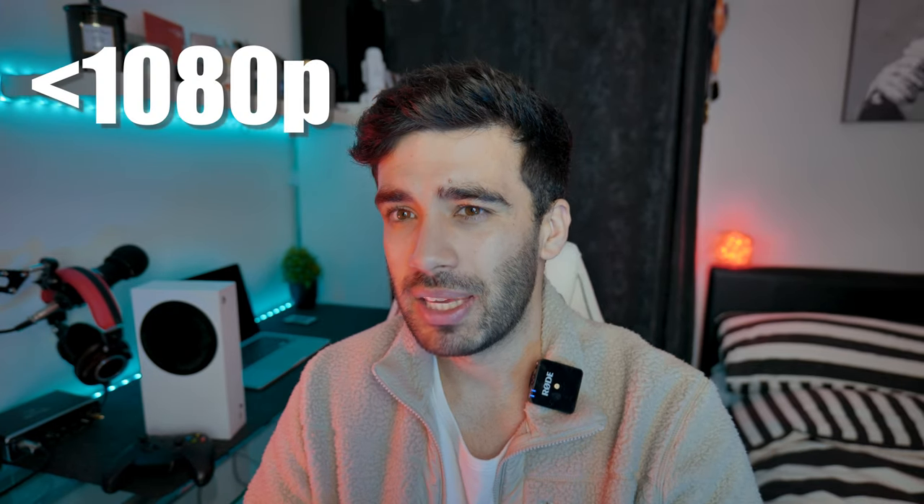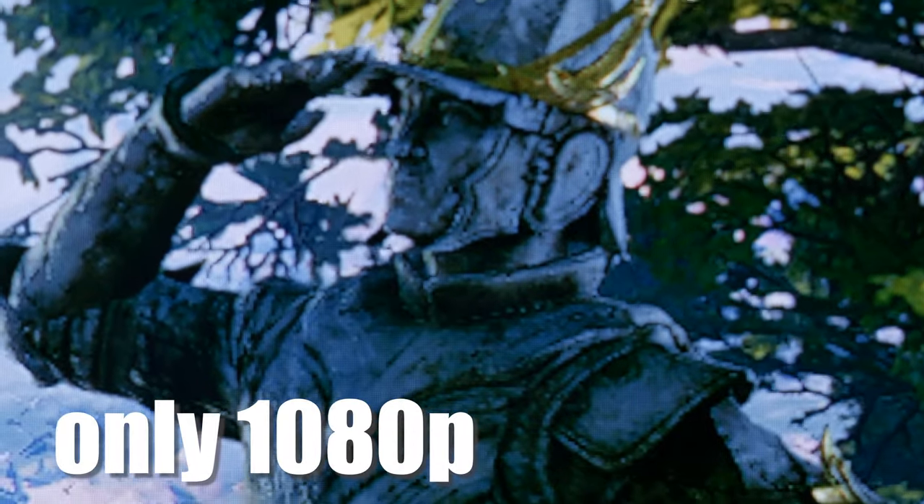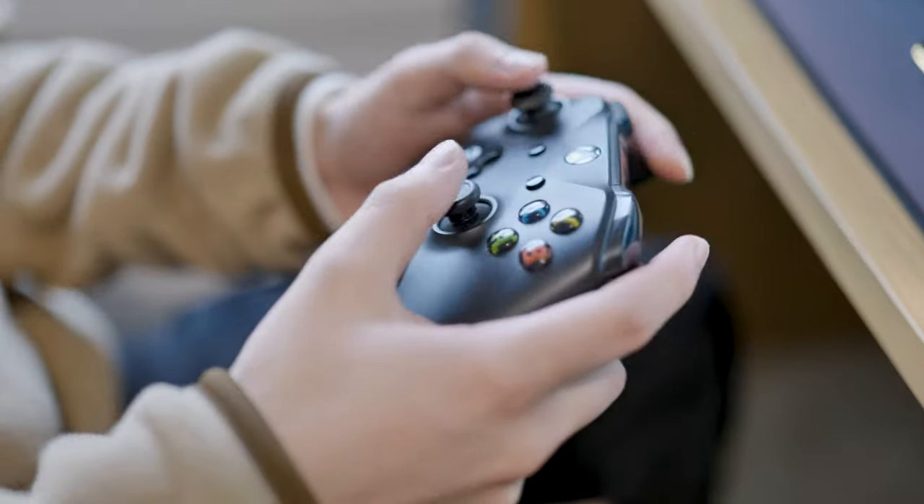Where the lack of performance is noticeable is in graphics. In 2024, most new games run at 1080p or lower on the Xbox Series S, whereas the same game would run at 1440p or higher on the Xbox Series X. This may or may not be something you notice — it depends on the TV you use. On a really large TV a lower resolution will be more noticeable, so if you've got a big expensive TV it's probably worth getting a Series X or PS5. If you're playing on a smaller TV or don't care much about resolution, this reduction probably won't bother you. Some newer games also run at worse frame rates on the Series S, which is one reason I decided to upgrade.